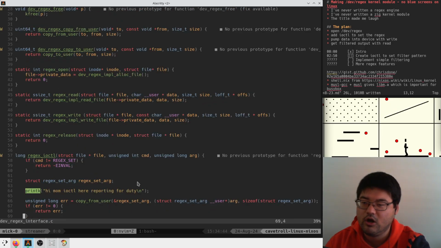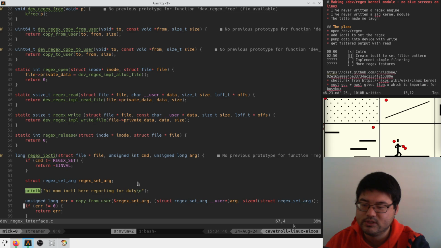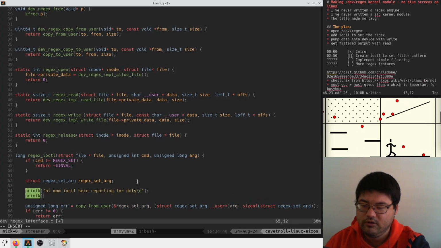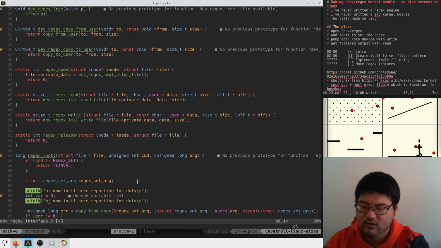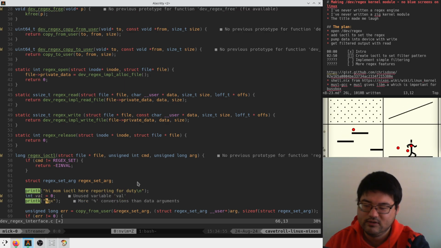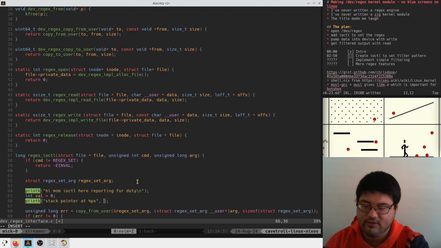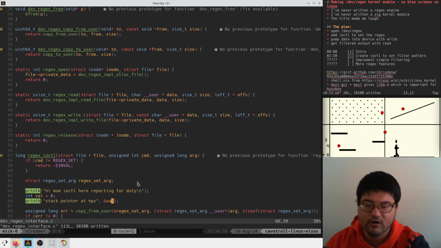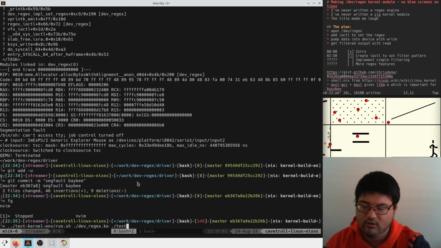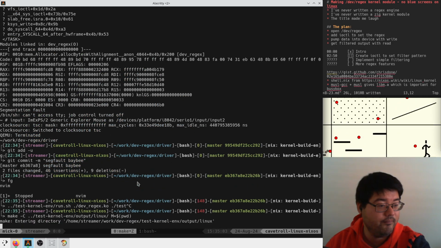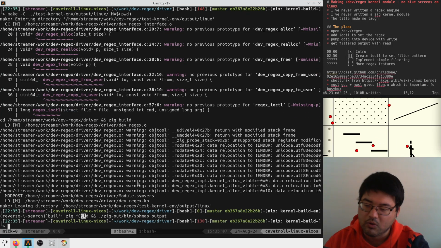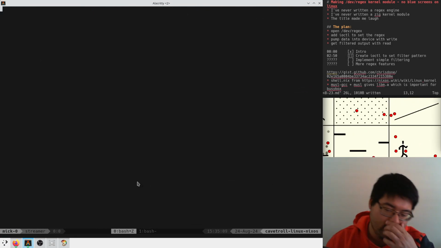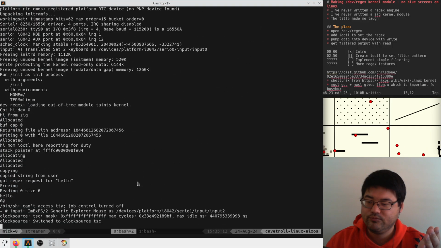So we saw that we did this: int val equals 0, and then printk %px stack pointer at this. And that changed behavior, right? Could it be release mode? It could be related, although we also had it not working in release mode as well. So I don't think that's definitely it, but it could be related.